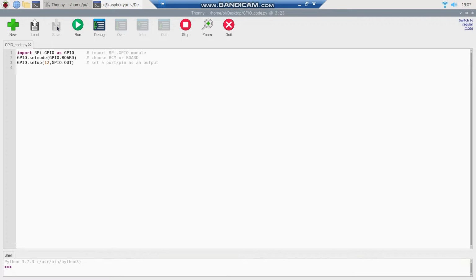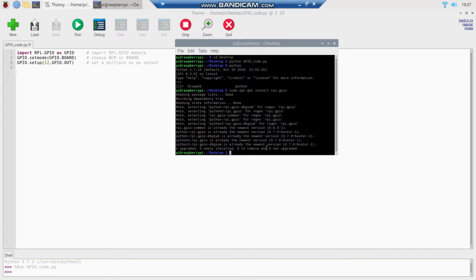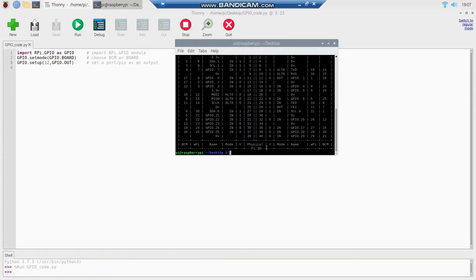Then we can run this code in the terminal to see the result. By using the command gpio readall, the table will show.